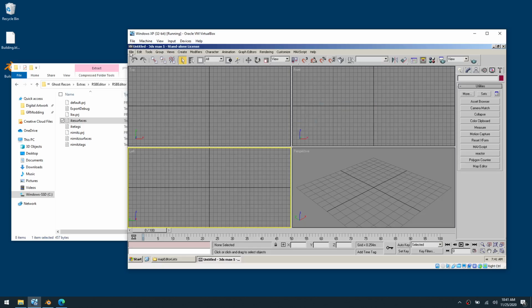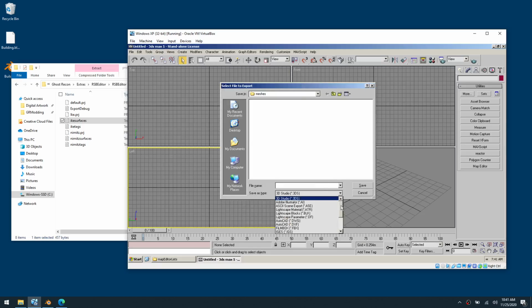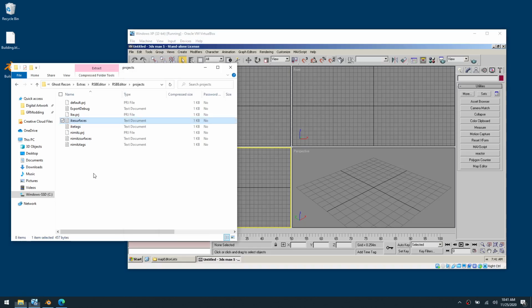If you go to File, Export, you'll be able to export map files. This includes POBs and QOBs and everything else. So you'll be able to export levels, characters, etc. That's all set up now. All you have to do is actually create whatever it is you want to make and then export it to the game. Sounds easier said than done, trust me.